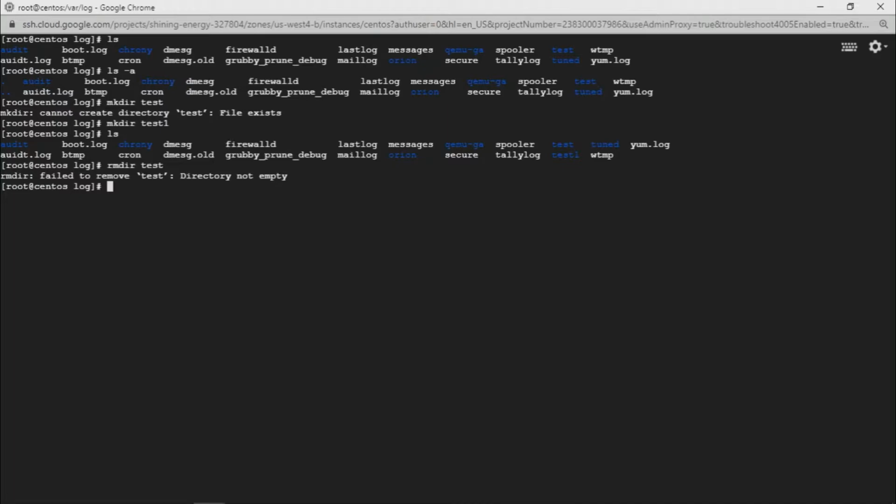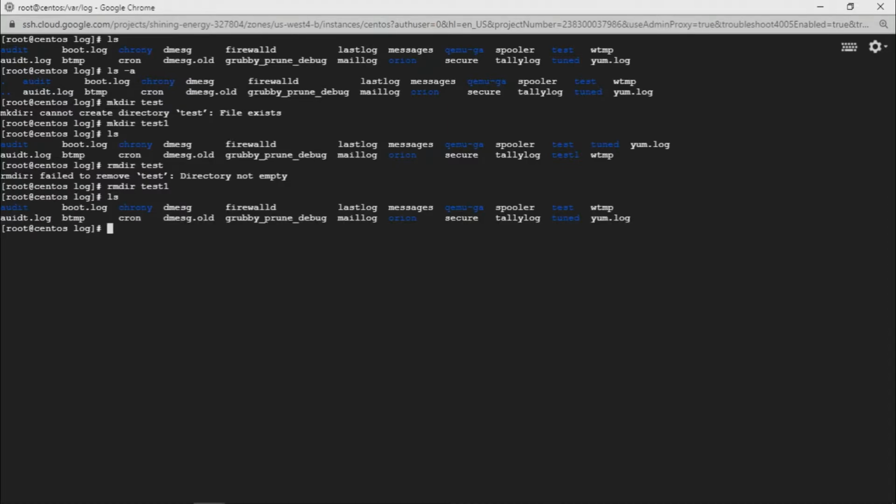It's not empty. The test directory has some file in it. So we can delete the test1 one. Go ahead and delete the test1. In order to delete a folder, it must be empty. Now let's see ls. Now there is no test1.